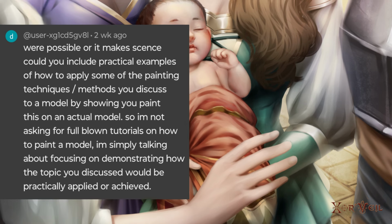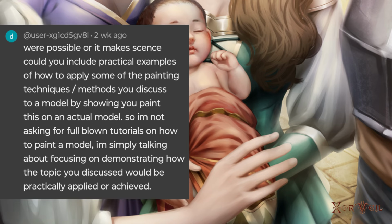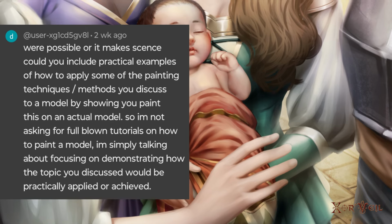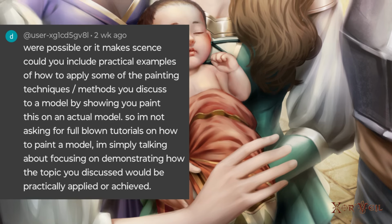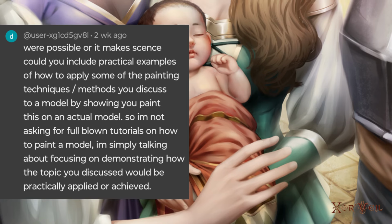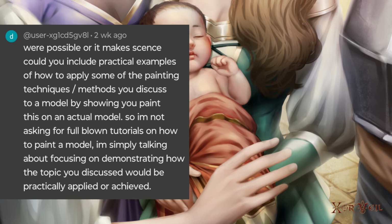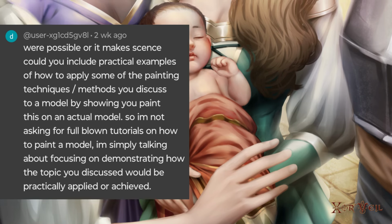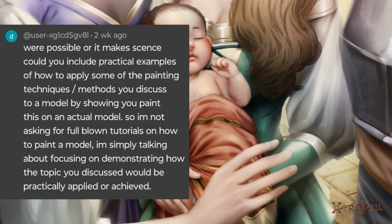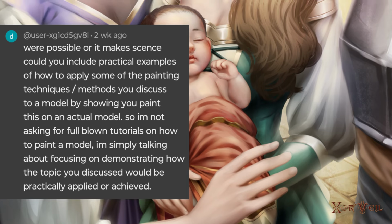Next, we have a user with numbers, because there are too many numbers in his username. Where possible, or where it makes sense, could you include practical examples of how to apply some of the painting techniques and methods you discussed to a model, by showing you painting this on an actual model? I'm not asking for full-blown tutorials on how to paint a model. I'm simply talking about focusing on demonstrating how the topic you discussed would be practically applied or achieved.